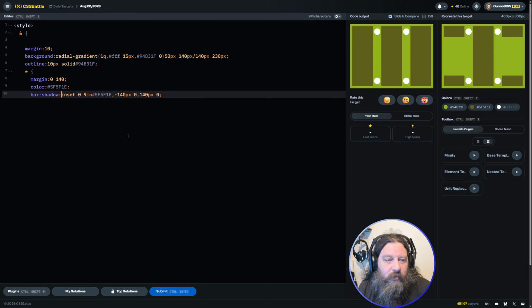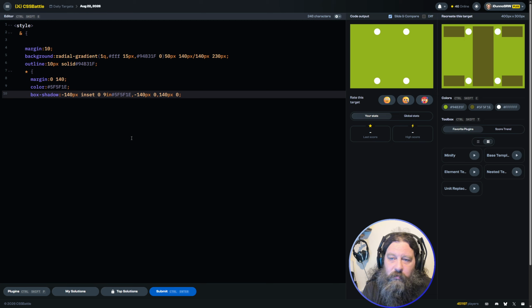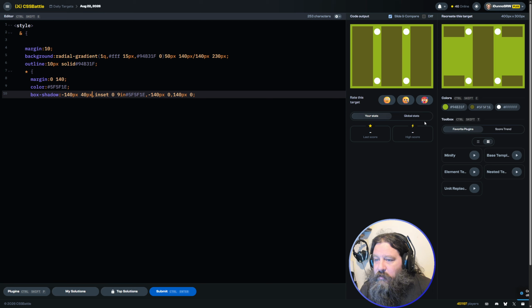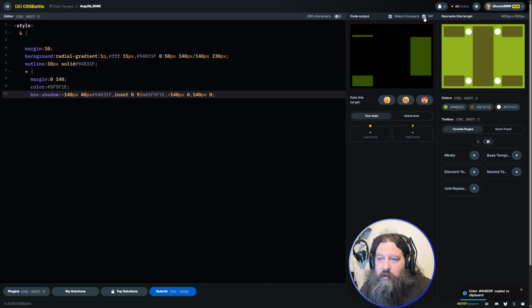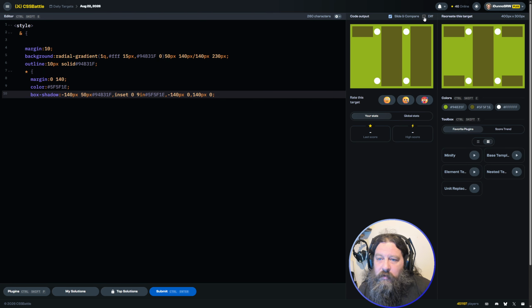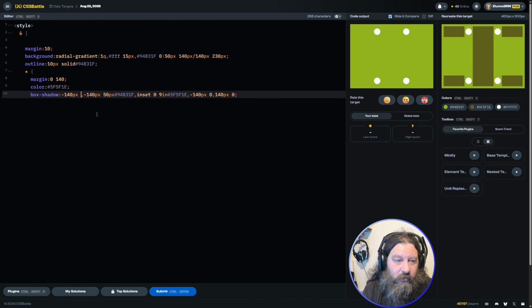But for now, what I'm going to do is 140 pixels, 40 pixels, this lighter green, 50 pixels, perfect. And minus 140 pixels.